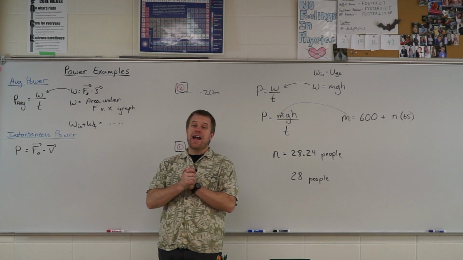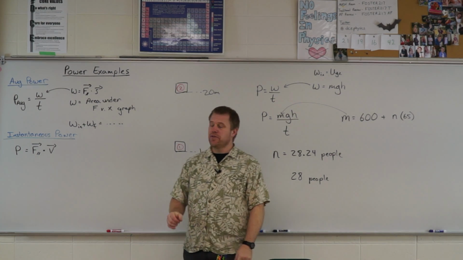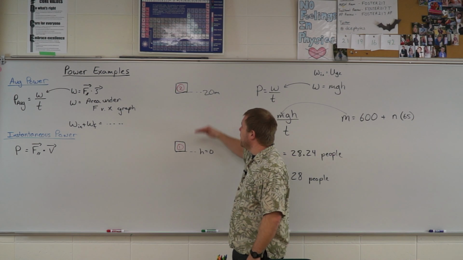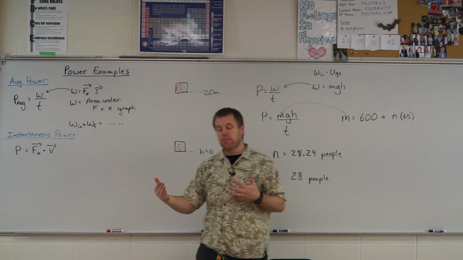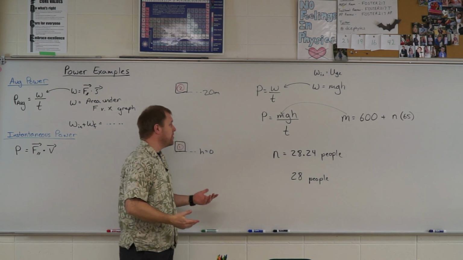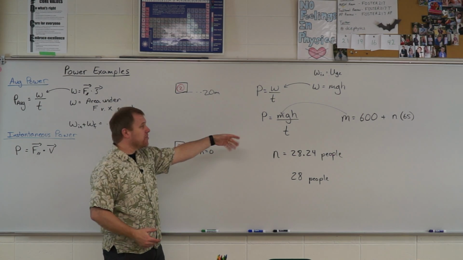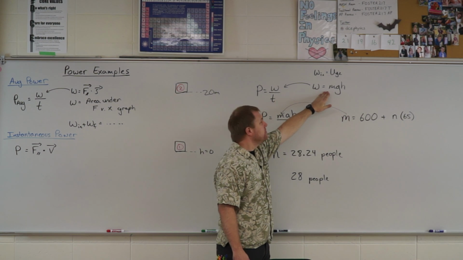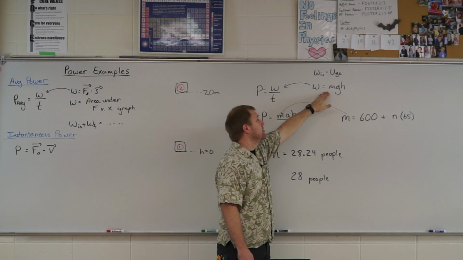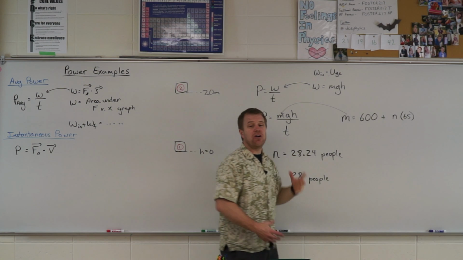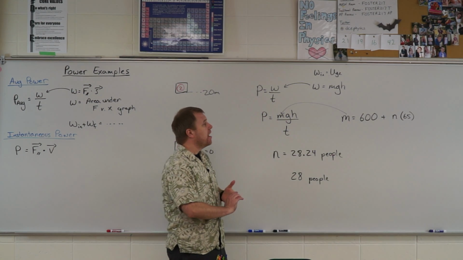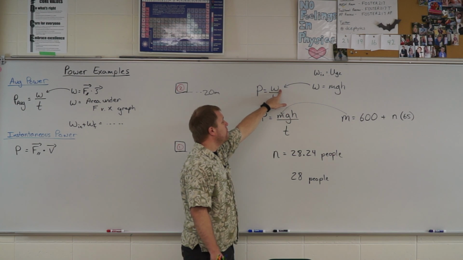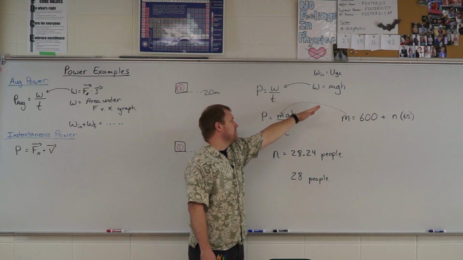All right, so you did this practice elevator question, so let's go ahead and take a look at it. Our elevator starts at one height and goes up to another height, so it's going between one place to another place over a period of time. I'm going to be using average power to find this. I'm going to be using the work-kinetic energy theorem to find out the work. The work is going to be equal to all of that gravitational potential energy because it is moving at that constant speed. So work divided by time, make my substitution.